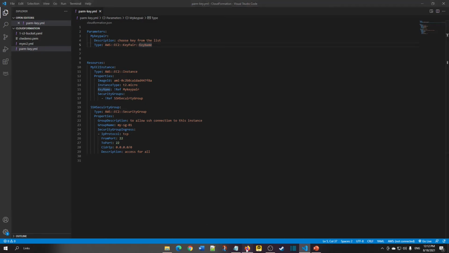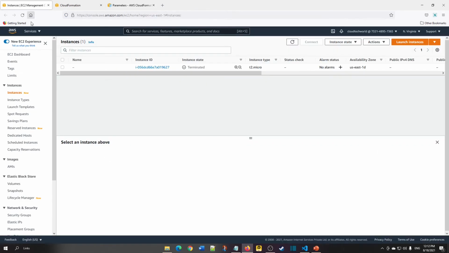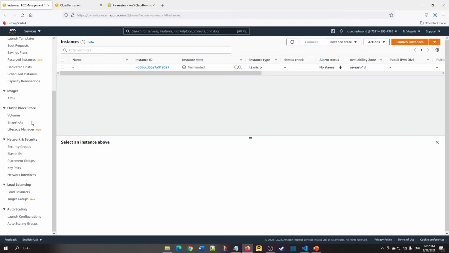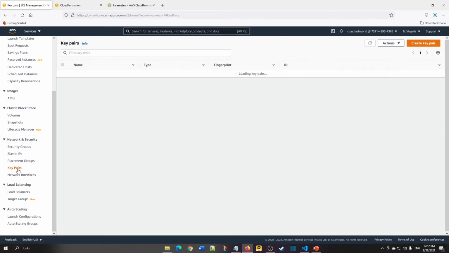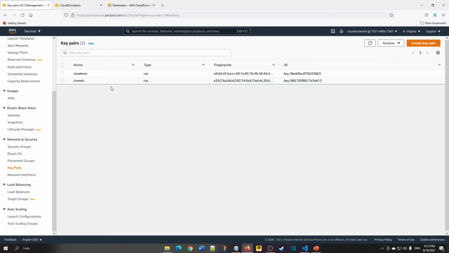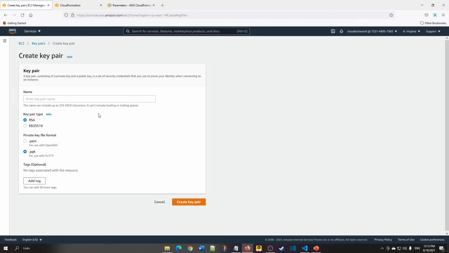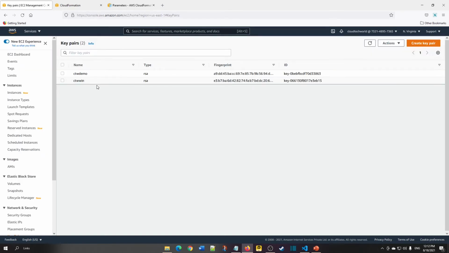If you don't have a key pair, go to your EC2 console and click on Key Pairs. If you don't already have a key pair in your region, you can click Create key pair. You can give any name and leave the RSA type. You can create a PEM or PPK file and click Create key pair. It is simple. I already have a key pair, so I'm not going to create one.